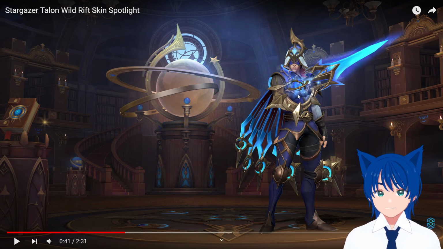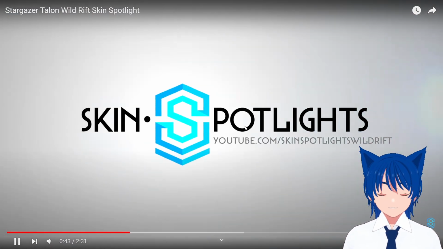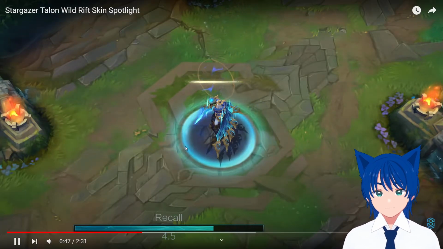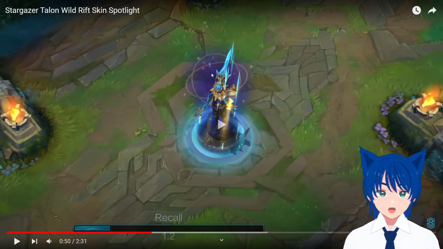This one, it looks like the same Talon in a way. They could have changed something aesthetically, like a standout piece that makes you go, oh. But I think the standout piece from this skin is the weapon. That's a really nice weapon. And I'm not talking about the sword. Ooh. Oh, let's see. What is that? Oh, that is blur. Girl.